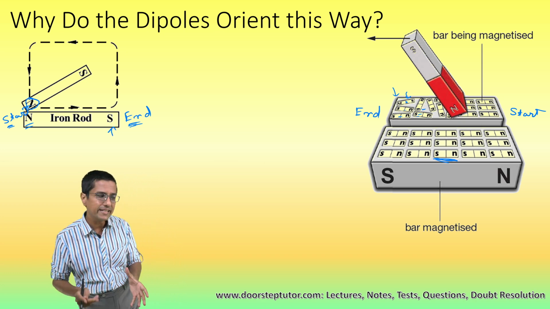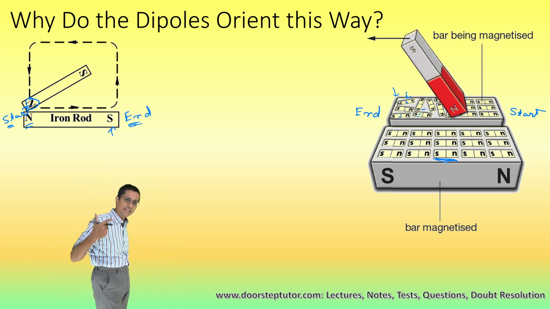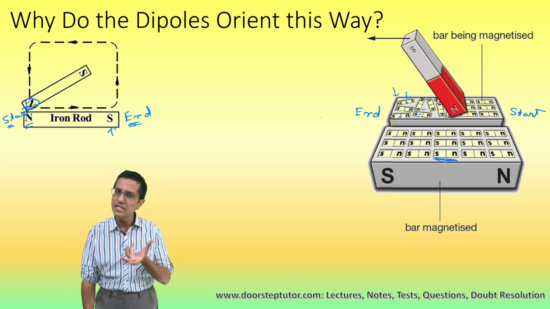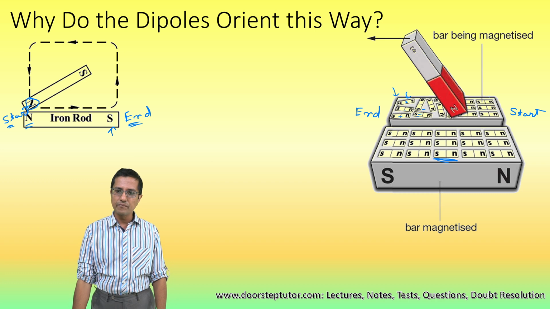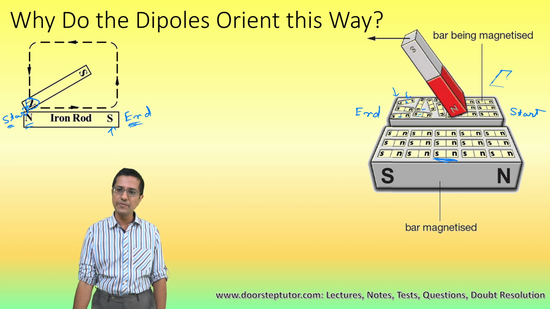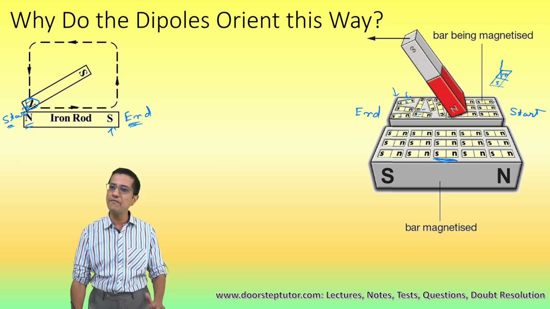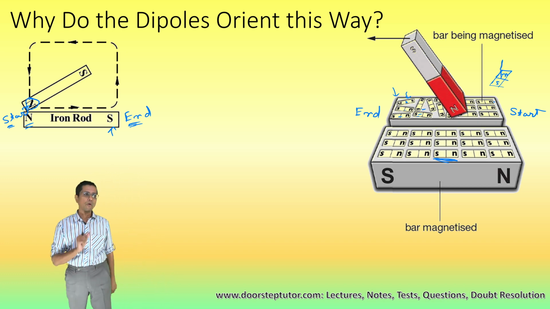Now, why does the magnetization happen in the direction that it does? Things are very simple here. Now that we have understood the dipole, what would happen? Initially, like I said, these dipoles are randomly oriented. So let's say this dipole was initially like this, with this end north and this end south. This is the dipole I am talking about. As I said, this dipole is fixed, and it can only turn about its axis.